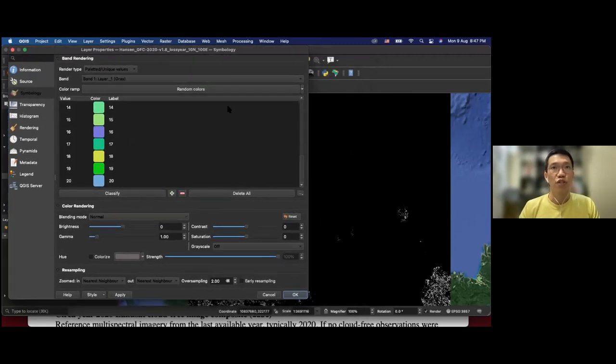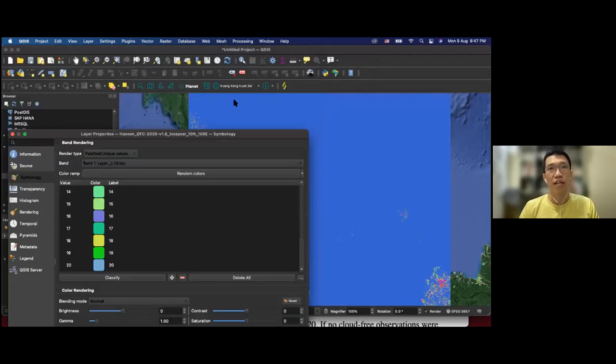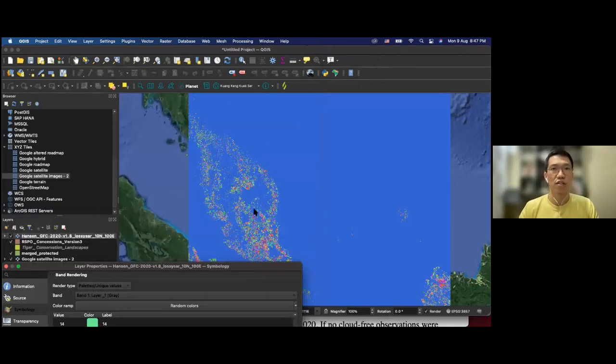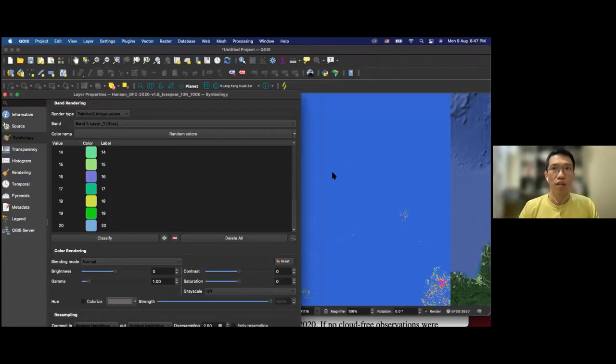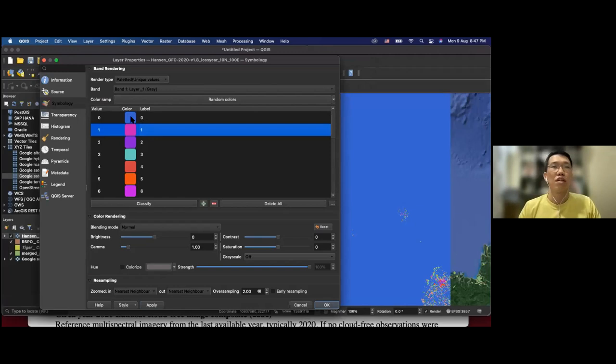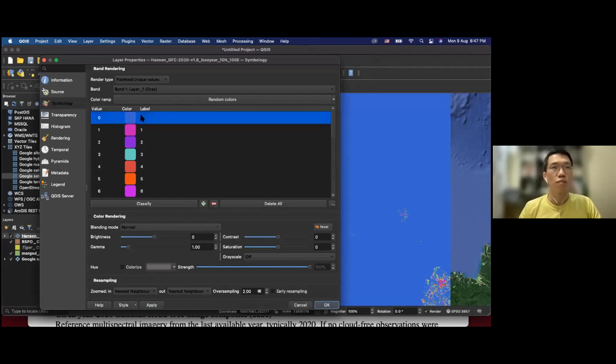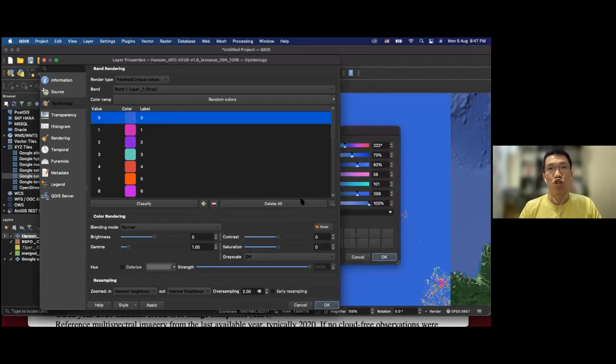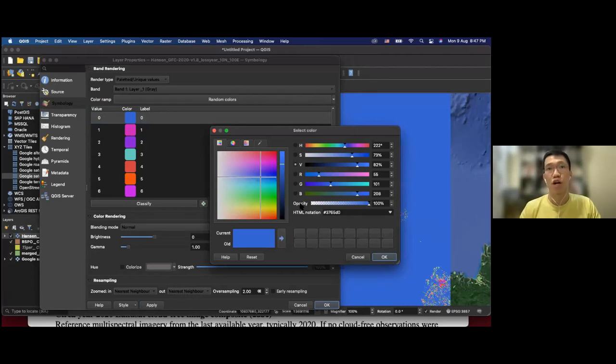Okay, so no first loss means that it is in the ocean, or in the urban cities, or in the national park where there's no first loss. So in that case, let's change this. You double click it, and you can change the color. We want to change it to transparent, no color. Opacity right now is 100%. We'll just have to move it until 0 so that we cannot see it at all.